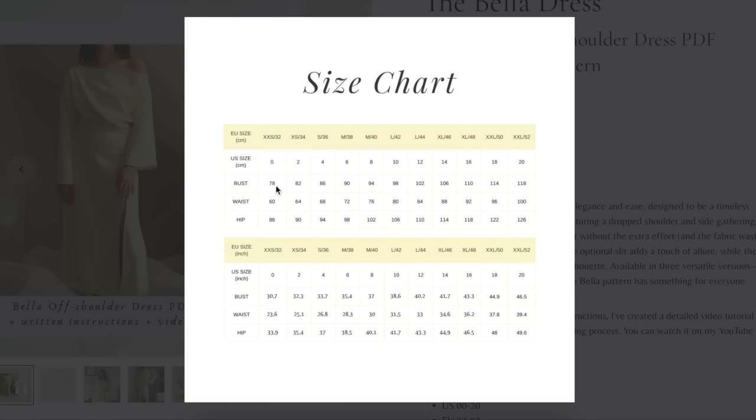Love that. Bust goes from 31 inches up to 46 and a half. So again, not the most size inclusive. I am like a mid-size girly. I wear like a 14 in ready to wear last time I checked, and this would fit me. And I would be the very large. I'd be at the very top of her size chart.